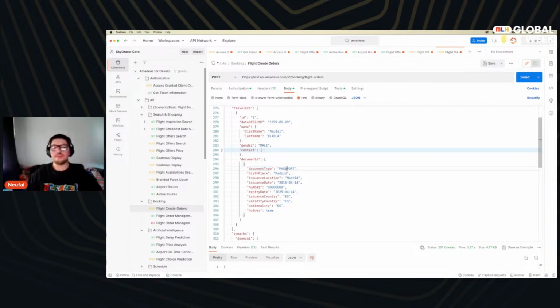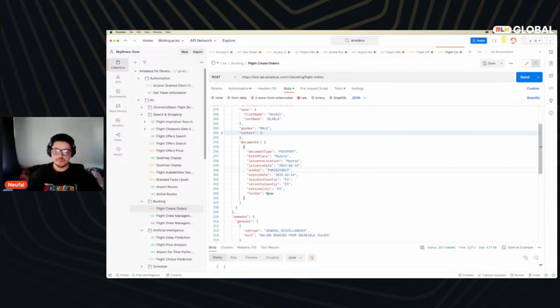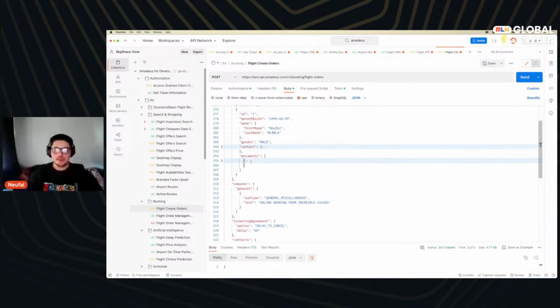You can add a passport, or you can add a visa or whatever, and you can complete this for each passenger. Say number PAM 25. Nah, let's invent this. And the expiration date, issue country, Spain, holder. Okay, so this is the information you need.